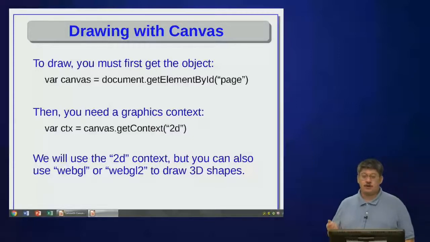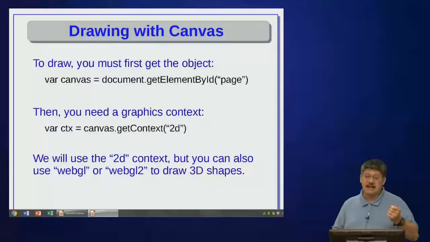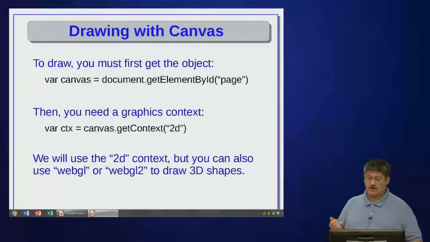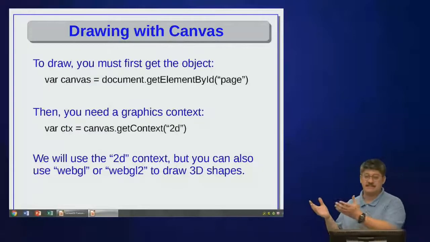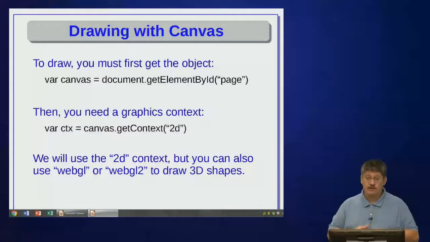So in order to draw, we have to first get the object, and we do that using the same DOM functions we've used before. So I could use get elements by tag name, but if I do that, then I have to have a big array of elements and get the first one or the second one. An alternative approach is to use get element by ID, and if I've set an ID attribute in my canvas, I can do that. So if you notice back here, I set the ID in that last tag to page, and here I'm using get element by ID, and I'm passing in the page string, and that'll give me that canvas. And now I'm putting it in a variable named canvas, which is convenient and makes a lot of sense.